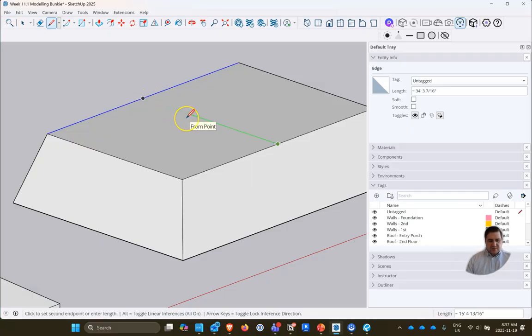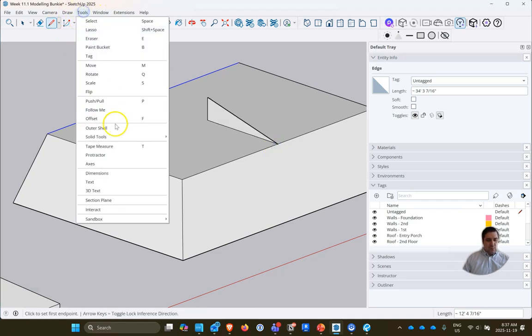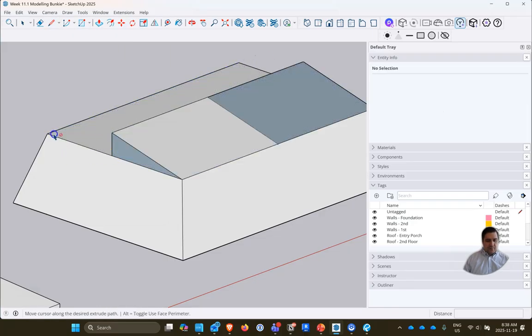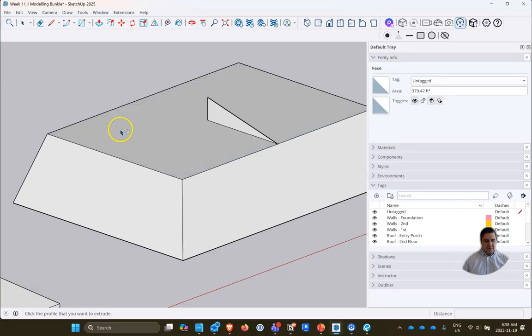I'm just going to bring my mouse all the way across just to see the rough size of this. We're a little bit less than 24 feet, so let's just type in 12 feet. And let's go up maybe 2 in 12, or let's go up 3 in 12. The reason why I'm going up 3 in 12 is typically considered not a flat roof. So 3 in 12 or more is not a flat roof, 3 in 12 or less is a flat roof. So that's why I'm using 3 in 12, because we have enough slope there for it not to be considered a flat roof.